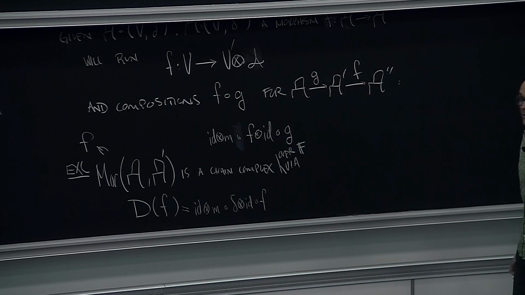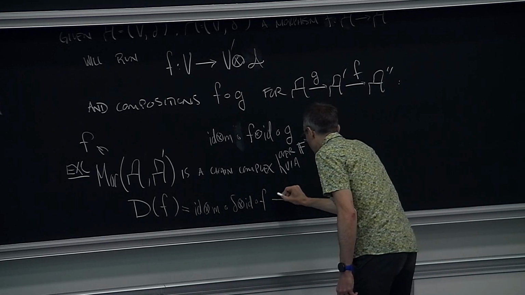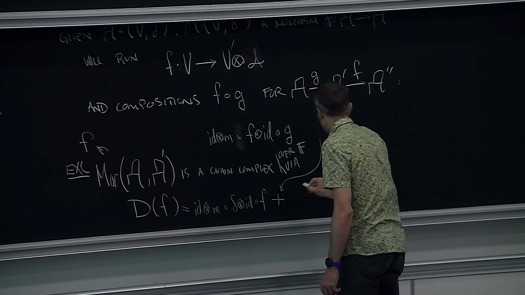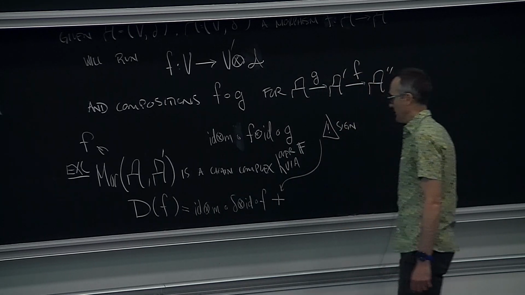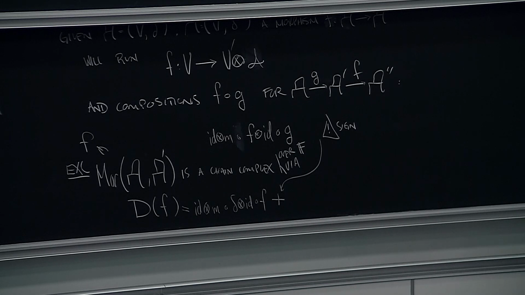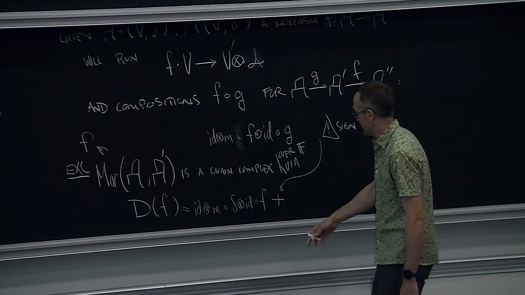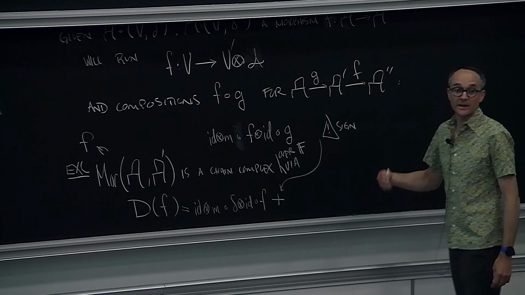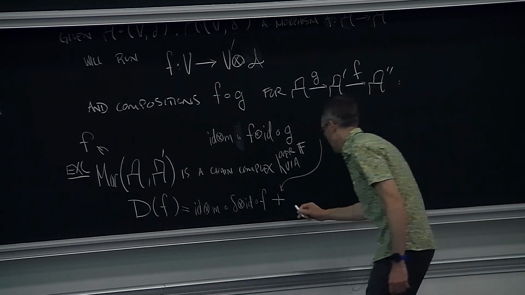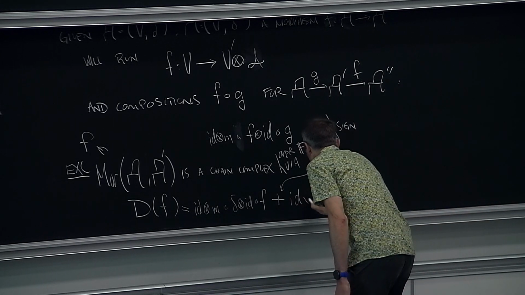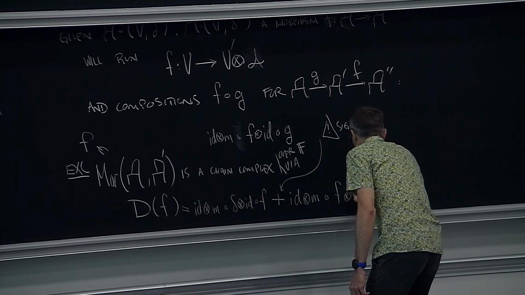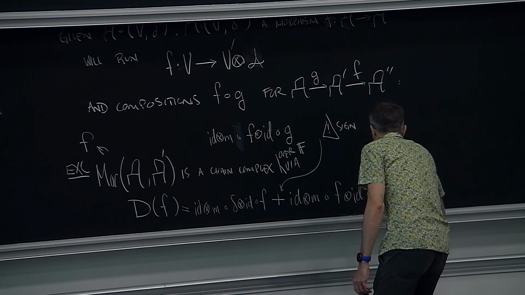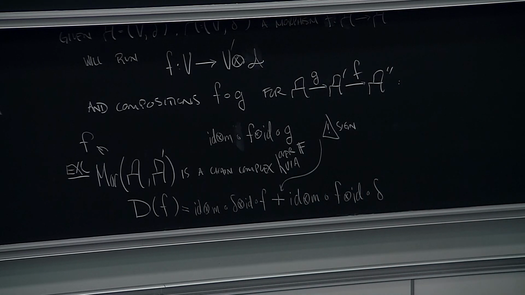So with mod 2 coefficients, because here there would typically be a sign, and that will depend on the grading of F, because I'm going to move F past del. So I'm taking del composed F and F composed del. So identity and multiplication composed with F, with identity composed with del. Okay, so that's something to unpack and check.